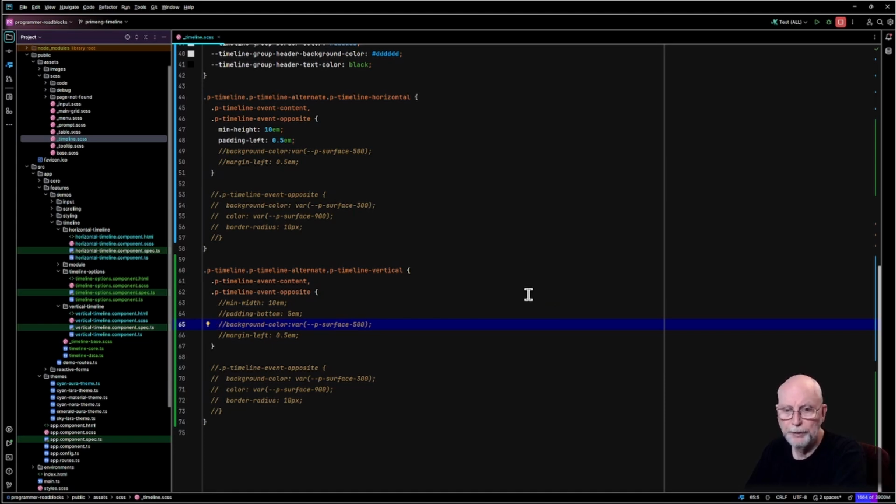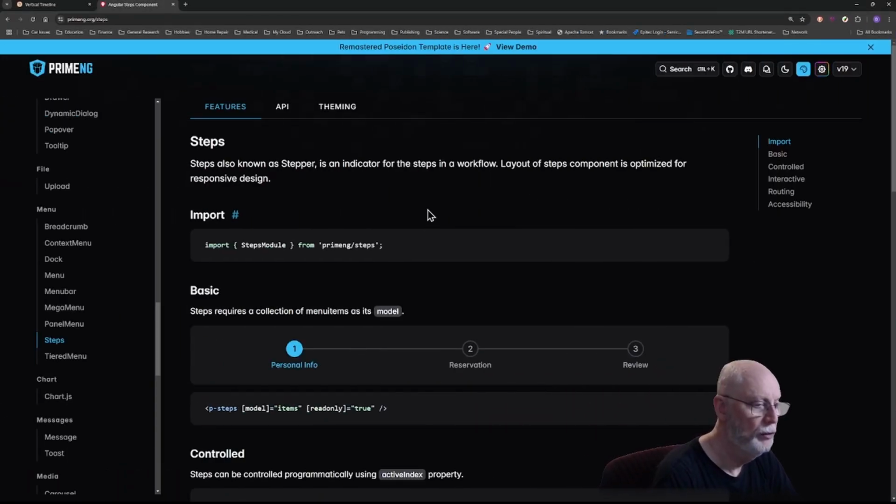And I will put this in GitHub. I want to point out that steps is something that is different from timeline. So timeline is when you have data coming in or a history of data. You might have a timeline screen showing logs. Let's say you have logs that you want to see how things progressed. I know that when we write code, it's not to support, but mostly to get the job done.